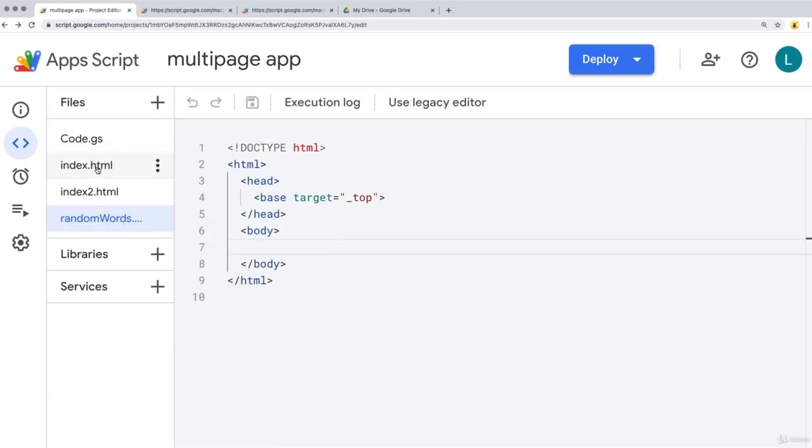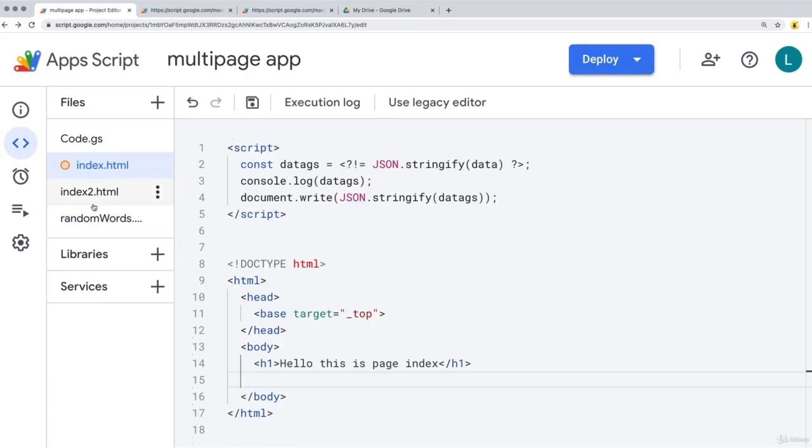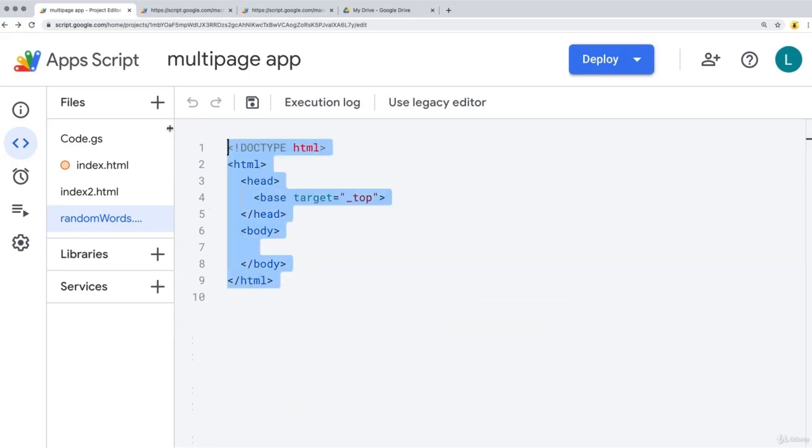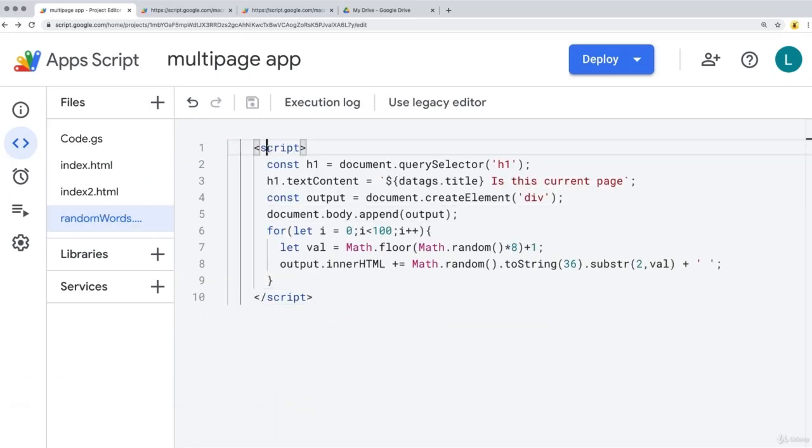And then within the random words file, all that's going to contain is this script content. So we can get rid of the rest of the HTML. This is an HTML file, so we have to include the HTML properly into the pages. But what we want to do is include this file in the other pages.